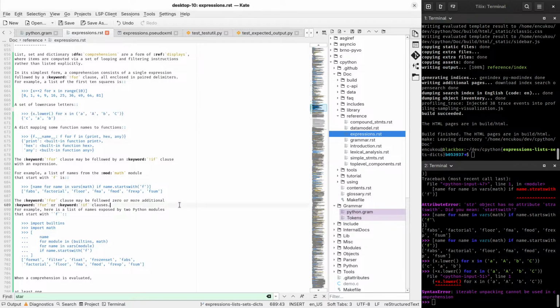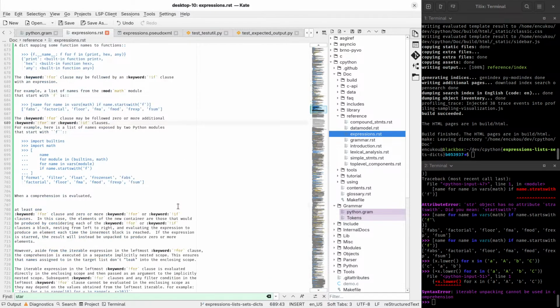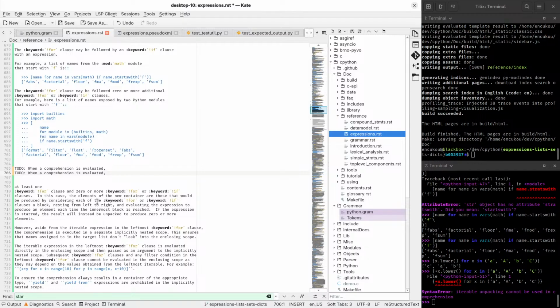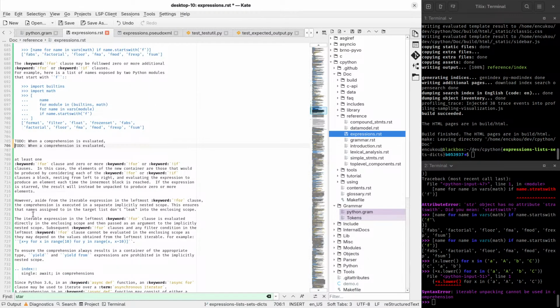How do we structure all of this? We have one to-do here. We have another to-do for scopes, which is mostly for nested fors.